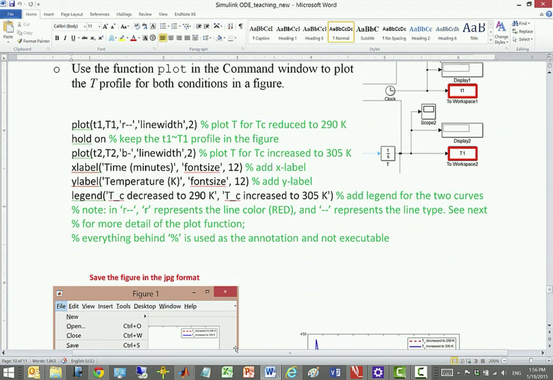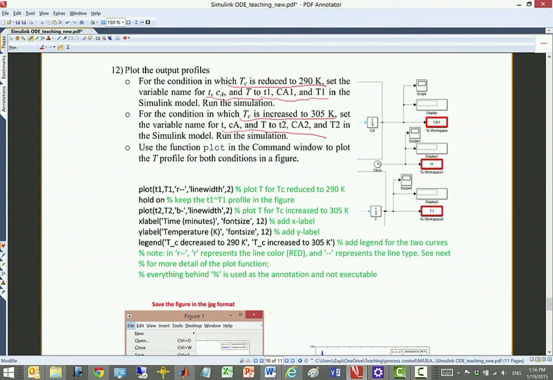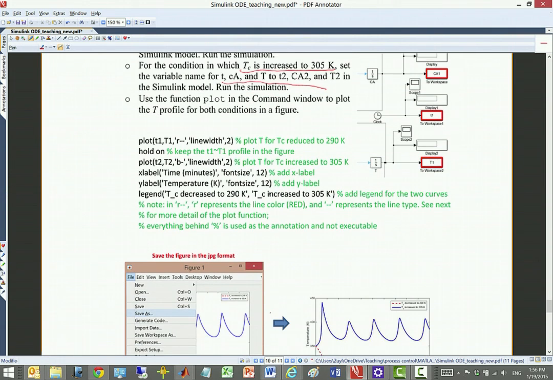Okay, now let's plot the data together. I want to show you here. You're going to type this into the command window. Right, so T1, time 1, and this is for temperature 1, and red represents the color red, and the dash represents the line type.